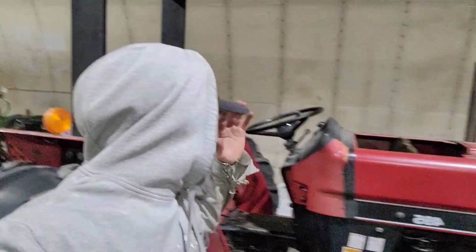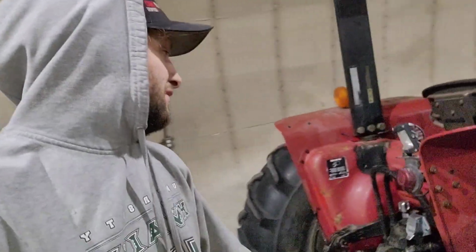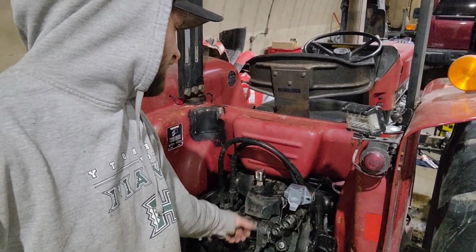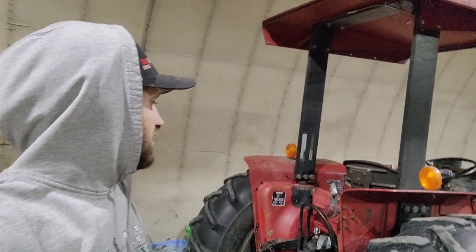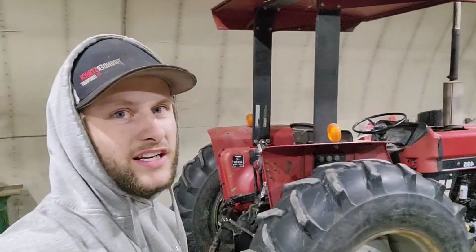All right, well, I think we got everything done on this tractor that I was hoping to do. I got pretty fabby with it. Added this little 7-way plug because there's a few things that could use it. I'm gonna pull it outside and check the diff lock. I might need to adjust that, but other than that, 495 is ready to go out for another year's worth of hard work.